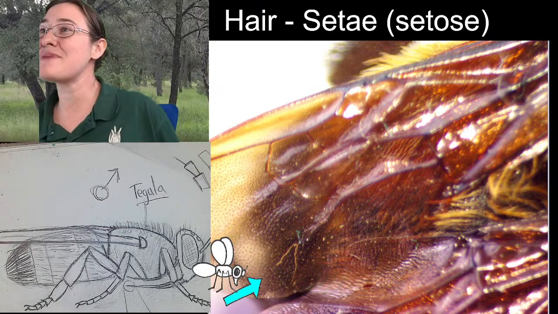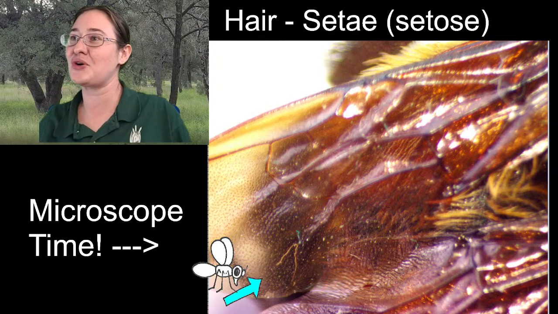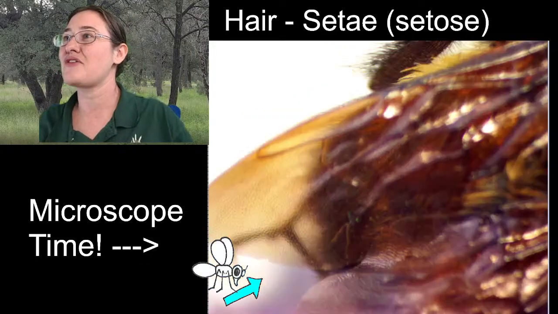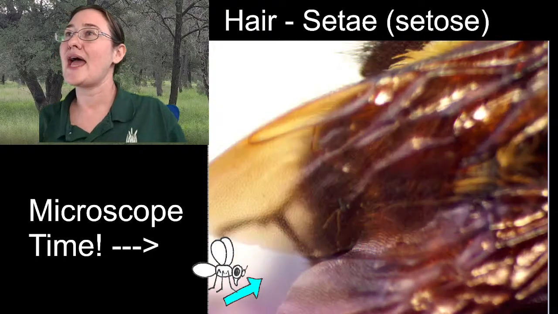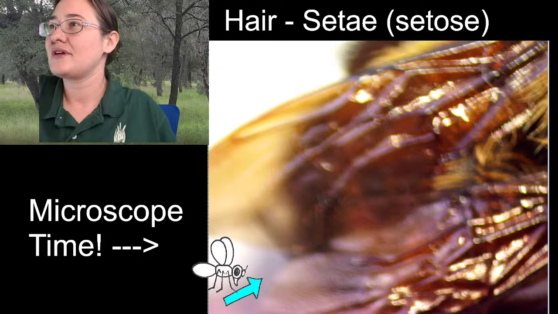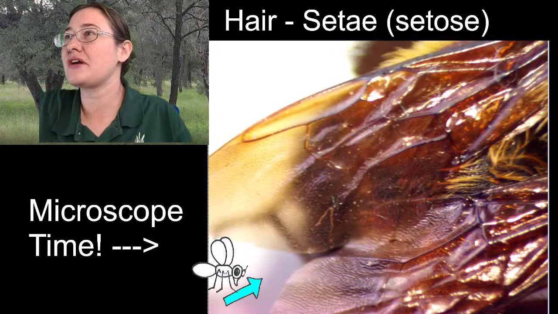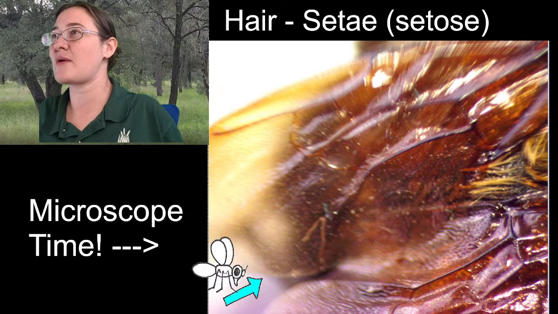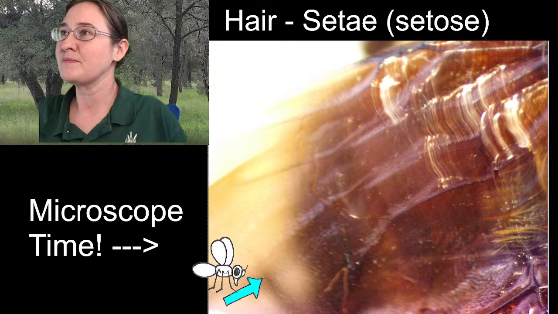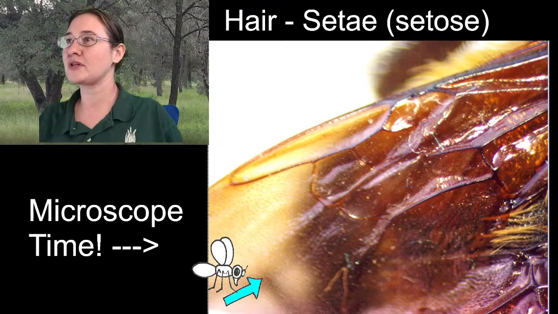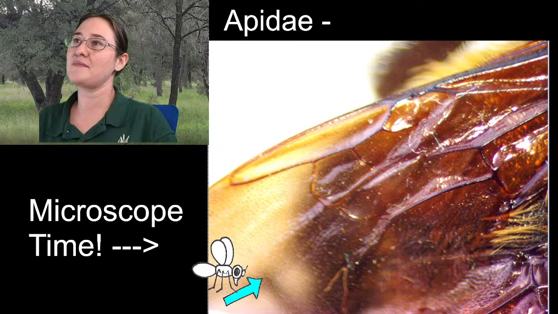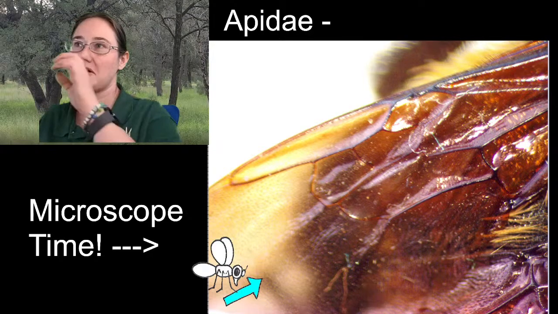Alright, so we did mention, now we're going to get a little bit into at least the identification of Apidae down to family. And I do believe there are a couple of families of bees that have this, but I want to show it to you, because it's something that gets brought up in the keys if you're trying to identify a family. Identify these guys to family. So, our family for these guys is Apidae, or kind of like the bees. The bumblebees and the honeybees are all in Apidae.